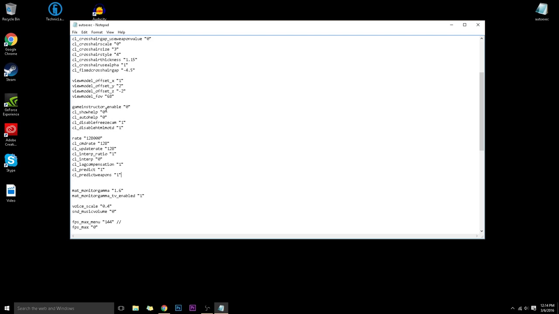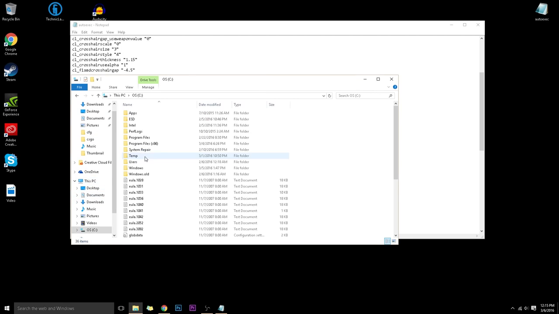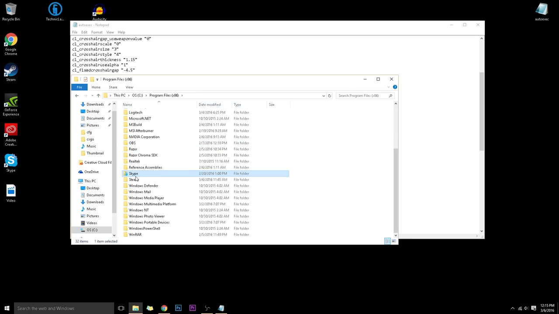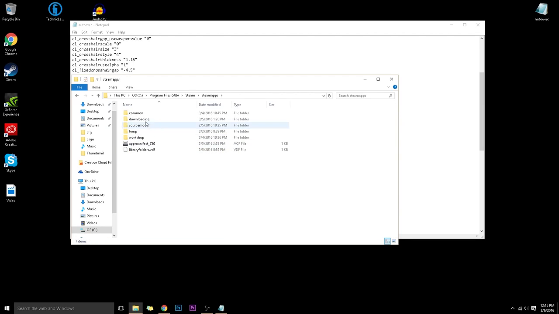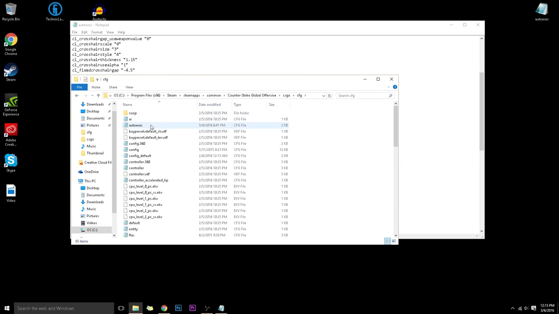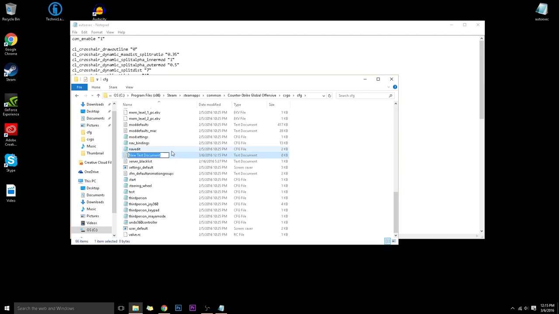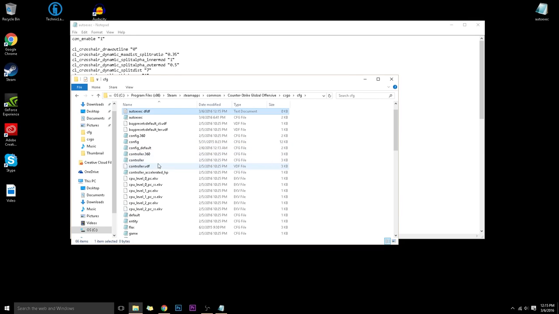Major thing is your config. If you have a config of your own, definitely check this out. To get your config, just click on this PC, OS, Program Files, Steam, Steam Apps, Common, Counter-Strike, CSGO, Config. If you don't already have a config file, all you need is an auto execute file, which basically you just want to click new, text document, and name it auto execute. But for this, of course, I'm just going to name it something different.